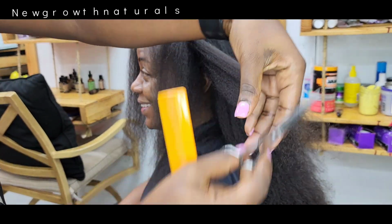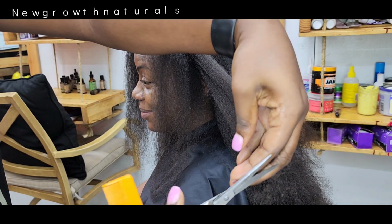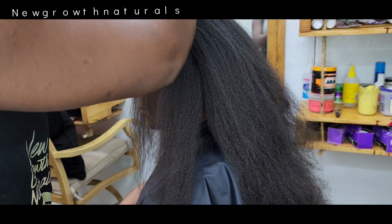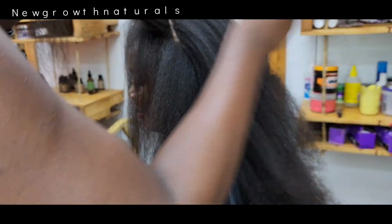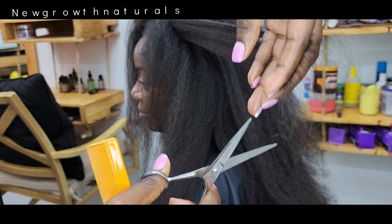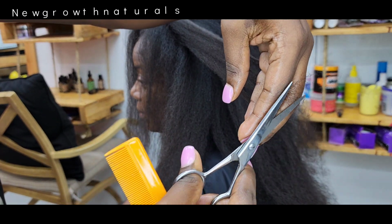But if you're looking to retain length on the other hand, you want to make sure that when you're doing your trim, you stretch your hair. You don't always have to use heat. If you don't use heat on your hair, like myself, my hair is heat sensitive. I rarely put heat on it. When I do, it's probably once or twice per year.